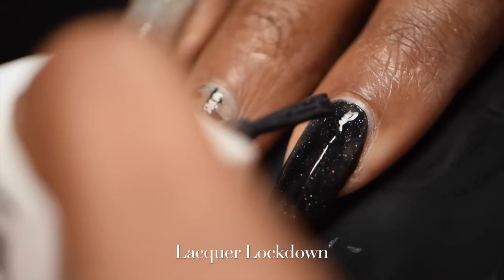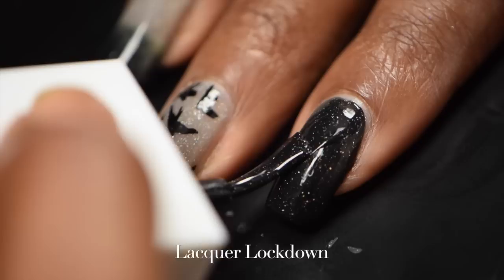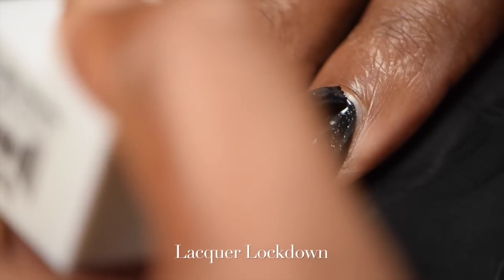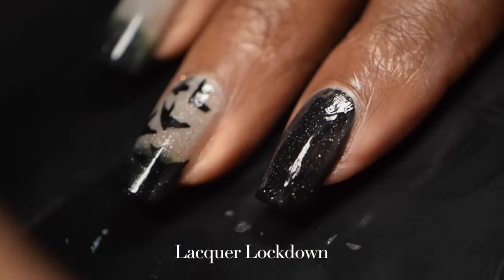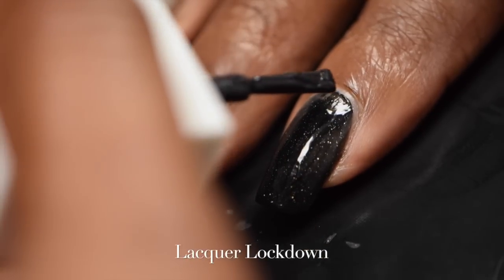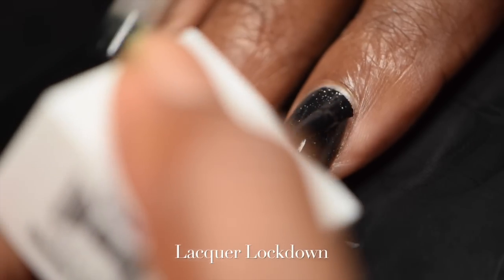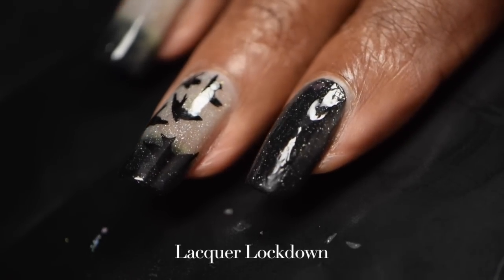And I'm sorry I'm blocking the camera. One thing that I don't necessarily love about the Bow polishes is that they don't have the caps that twist off, where inside there's a smaller cap and then you can take off the square. No, these actually have a square lid entirely, and it's so hard to maneuver with the square lid and not block the camera. Aside from that, I don't like the square lids for polishing in general, because I think it makes it harder for you to be neater and to hold the brush so that you can actually get down onto your nail and do what you want to do.